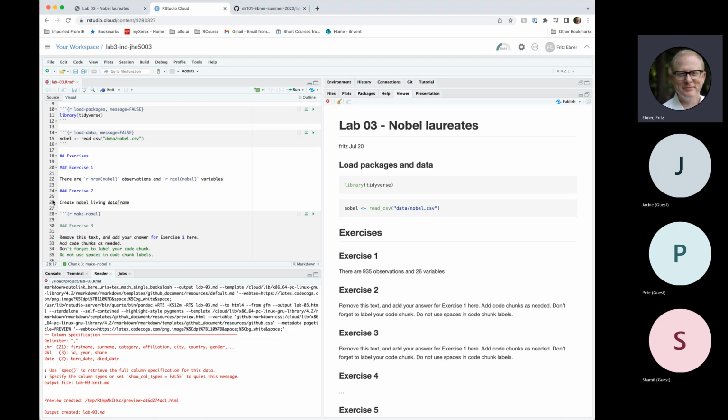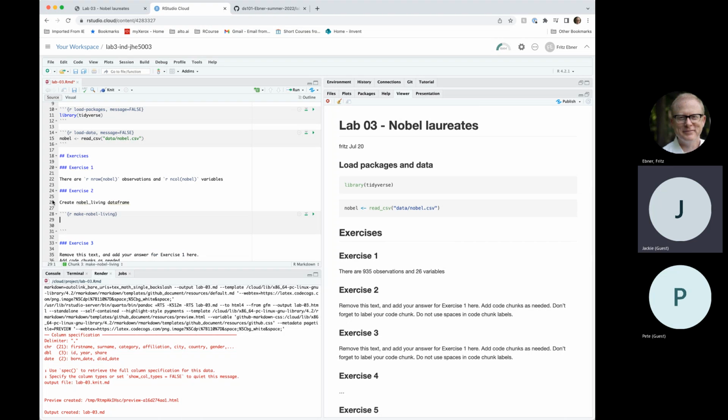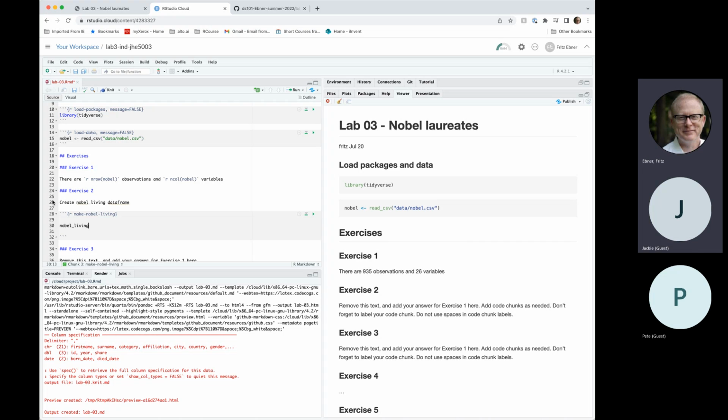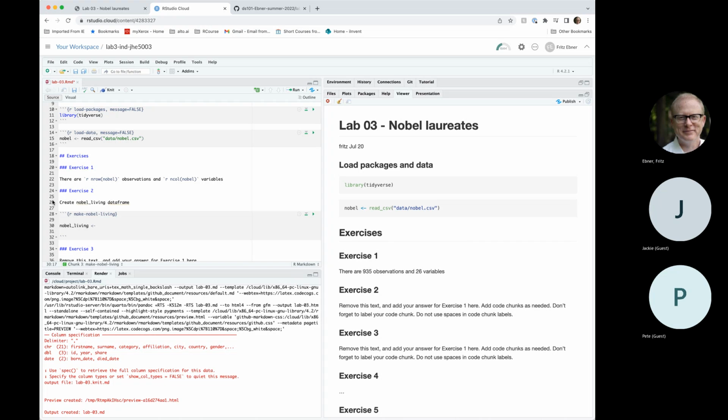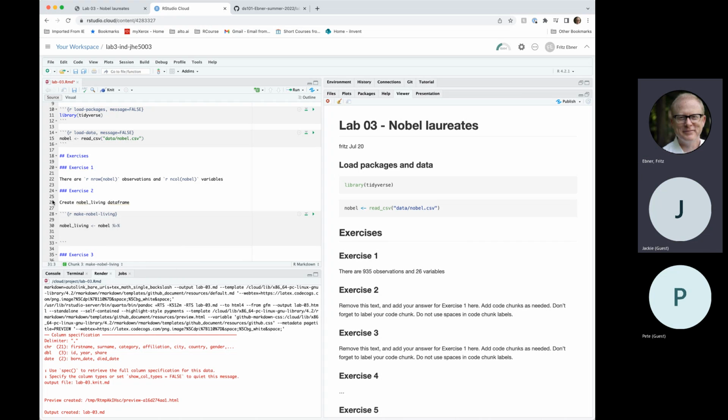Remember, no spaces in your chunk name, otherwise you will get errors that are very hard to debug. I'm going to assign whatever my expression is to Nobel living, and I'm going to pipe Nobel into something.